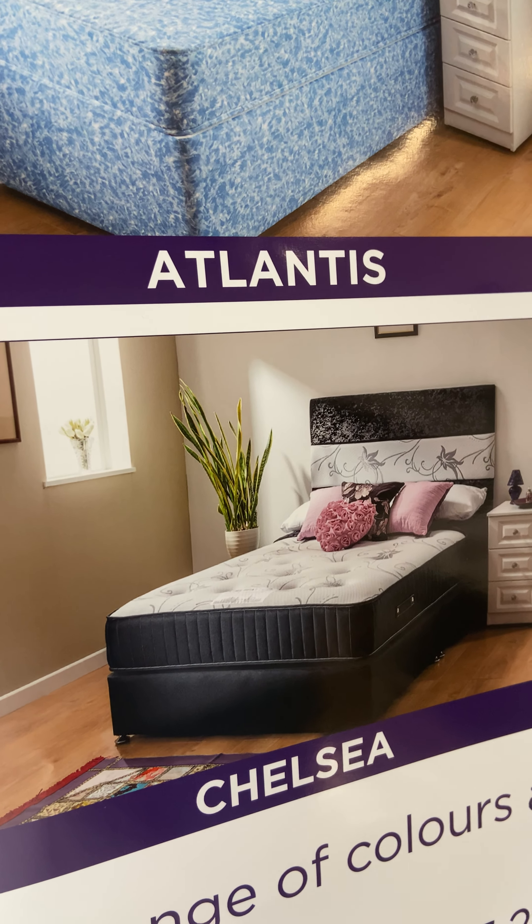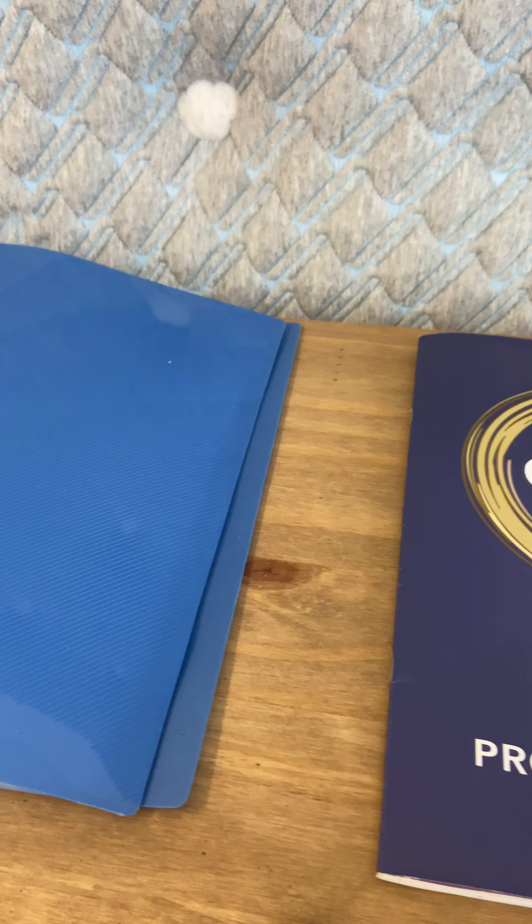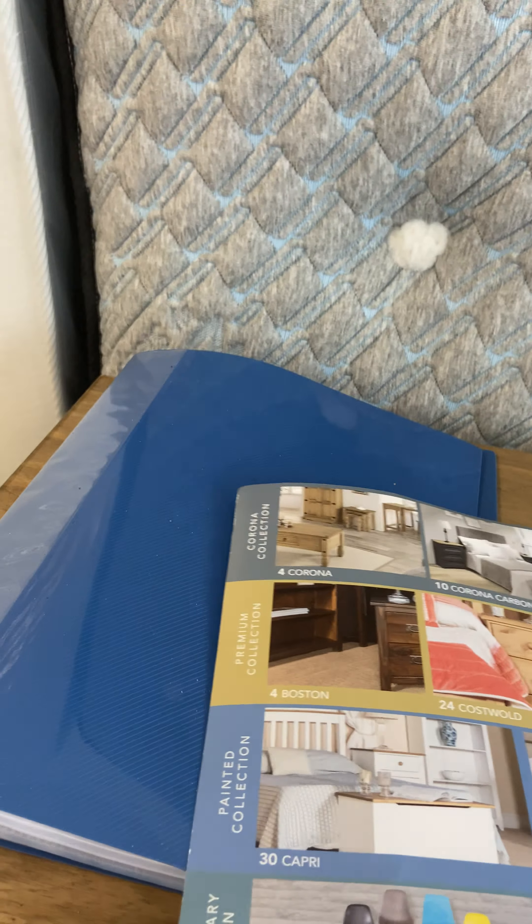We do quite a considerable range — not all on display, obviously. We do the guest beds, which are forever popular because it's so handy if you've got a spare room and a surprise guest turns up who wants to stay overnight — that's a fantastic bed. There's various ones. You can see the ottoman bed there in a different colour. The super Paris is very popular, and the Madrid I was showing you earlier. And of course you can still have the bases with the draw boxes.